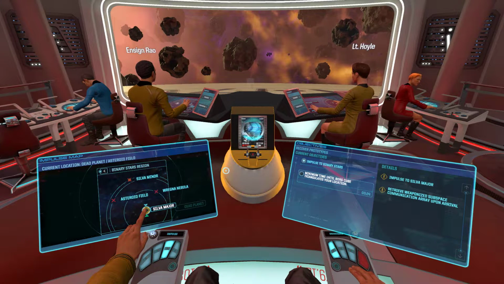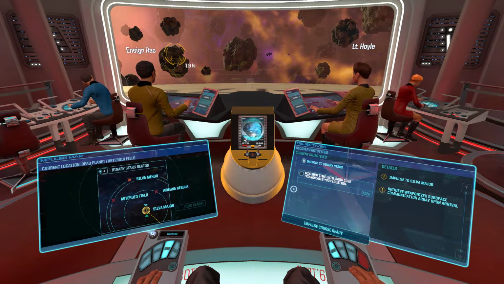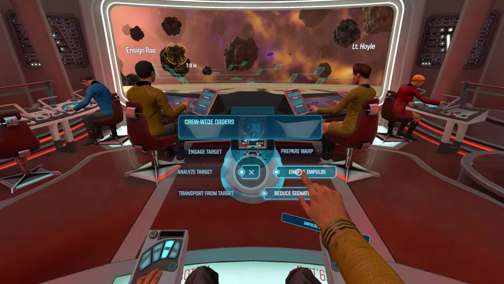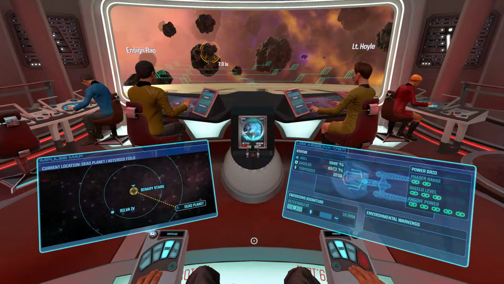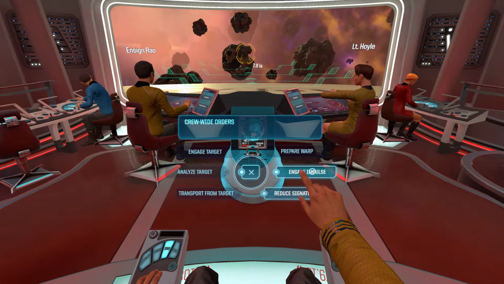Calculating travel vector. Aye, aye. Diverting power for impulse. Plotting impulse course. Course plotted. Aye, aye.